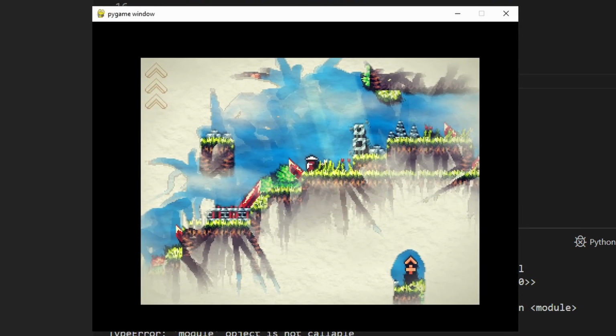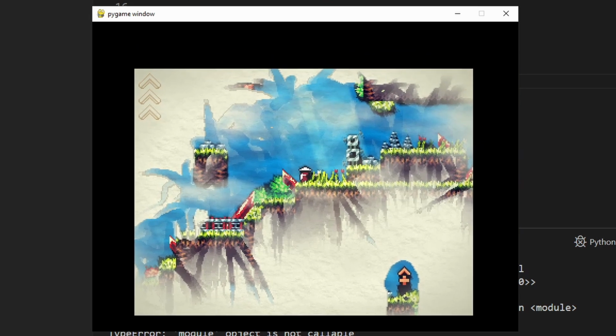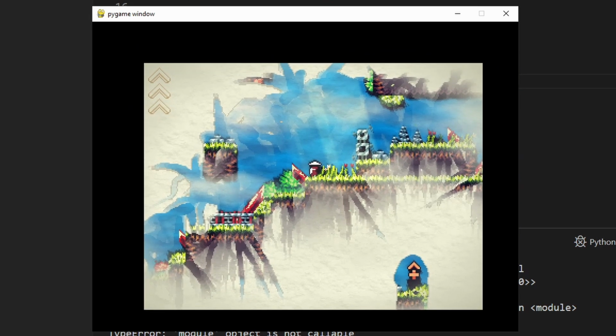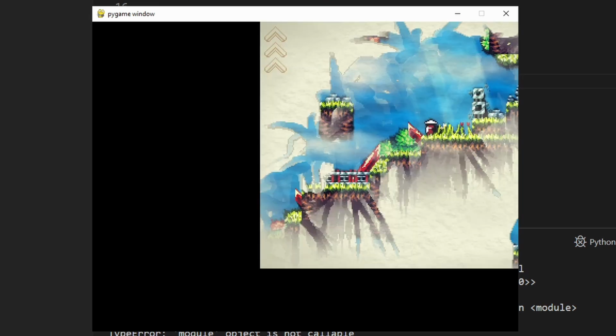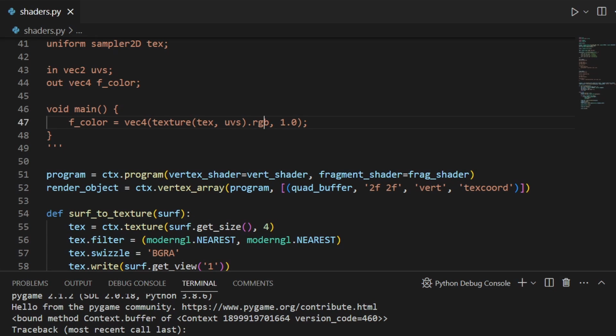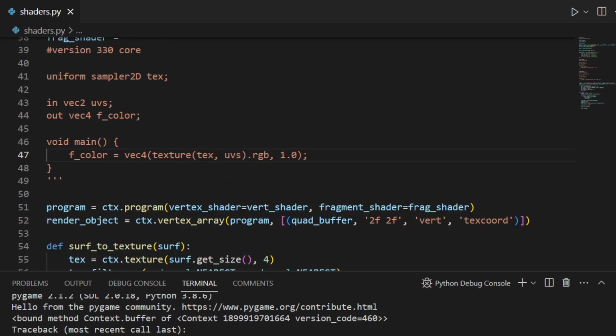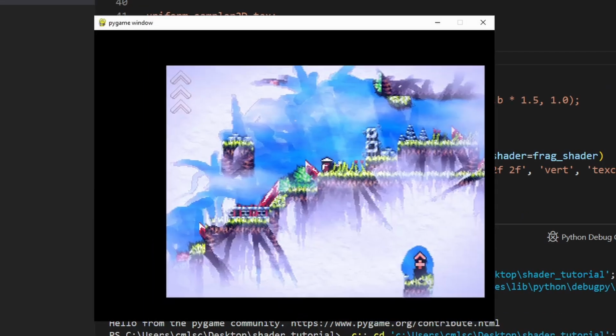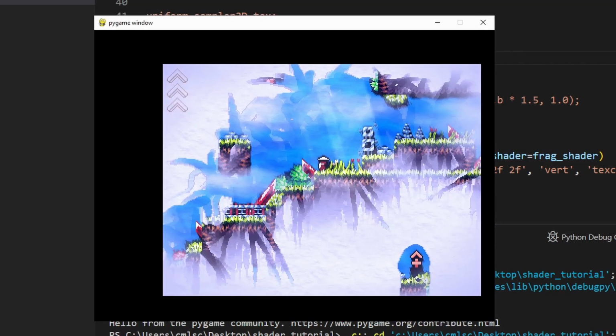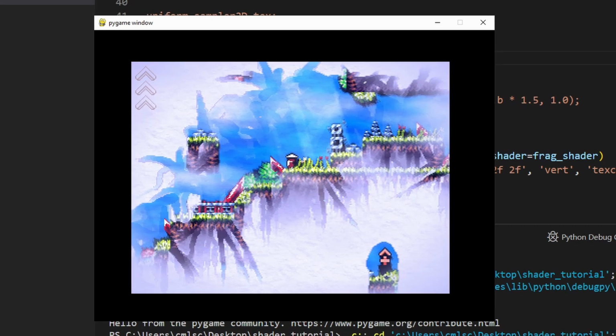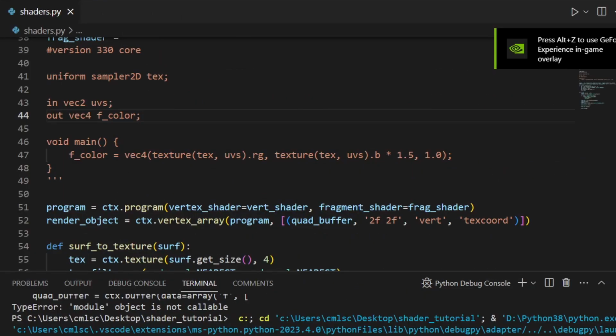And it does work. If you notice, this looks exactly the same as what we had before. So all we did was write the boilerplate for using the OpenGL pipeline to render exactly what we had before. But the cool thing now is that this is where we can apply shaders. We already have our basic shader code written, so we can do some funny stuff here. Just as a demonstration, let us take .rg, that's the red-green value, and then we're going to take out the blue value here, and then we're going to do something funny to it. We're going to multiply it by 1.5. That will tint the whole thing blue, by increasing all of the blue values by 1.5. So that's one of the things you can do. You can tweak the colors in here by doing stuff like that.